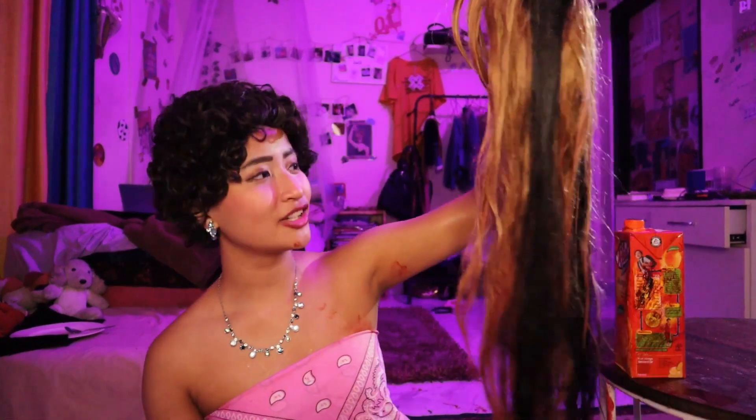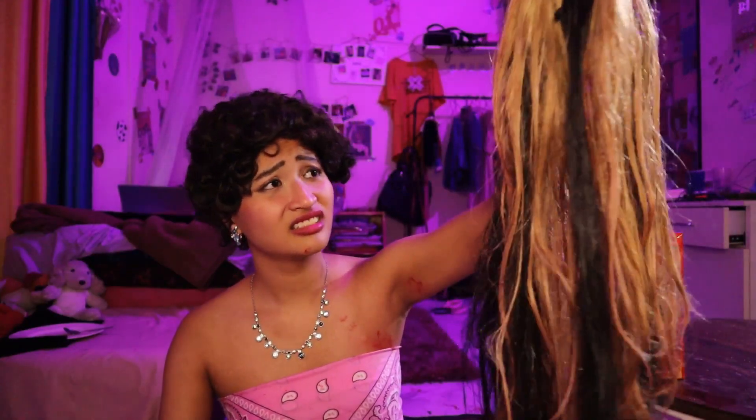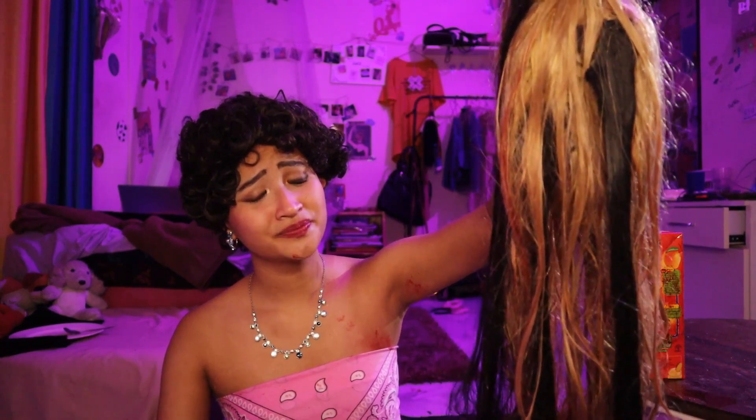Hey people. I'm disappointed because it did not work — it simply did not work. You can see water dripping down. It did not work. I don't know why. Maybe hair color doesn't work on wigs or something. What the fuck? I did use developer. Oh my god — I wasted so much hair color. But this is not done. I'm seriously disappointed. I know it doesn't seem like I'm disappointed, but literally, that's how I am. I act like everything is okay, but it's not okay.